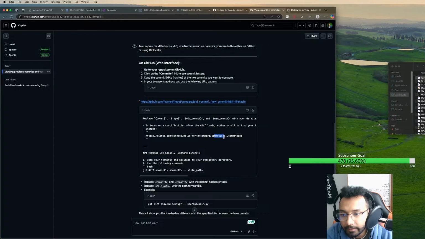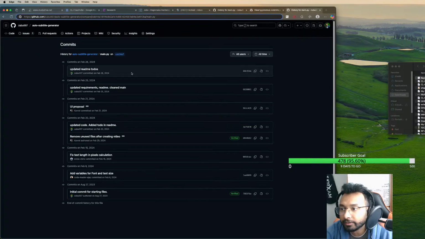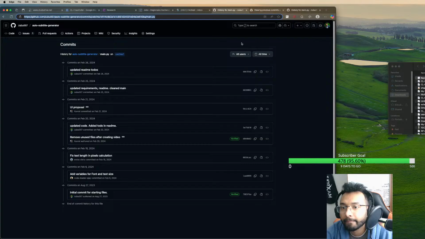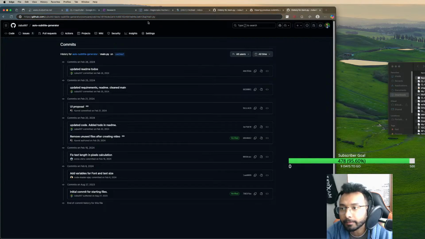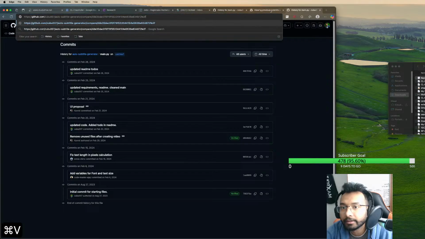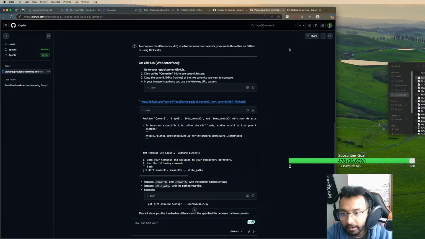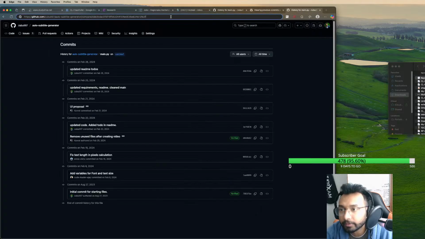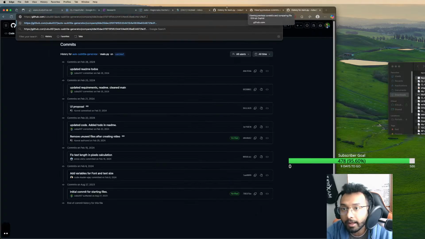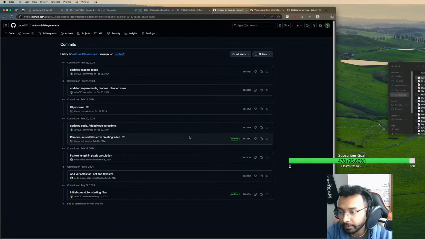Commit 1, commit 2. Yeah. So this is the most recent. So let's copy the full commit, and let's paste it in here. And then there's like 2 dots. And also the one that I want to see is on 24.